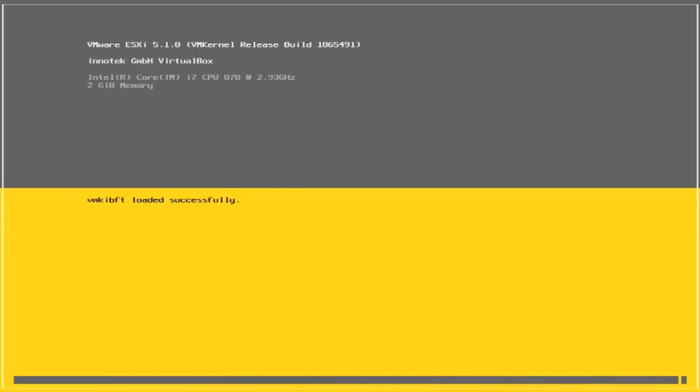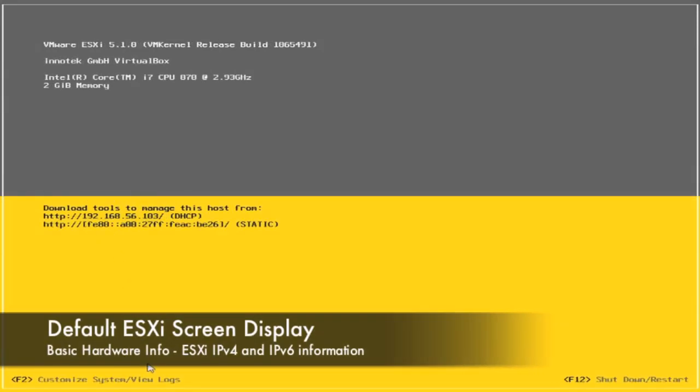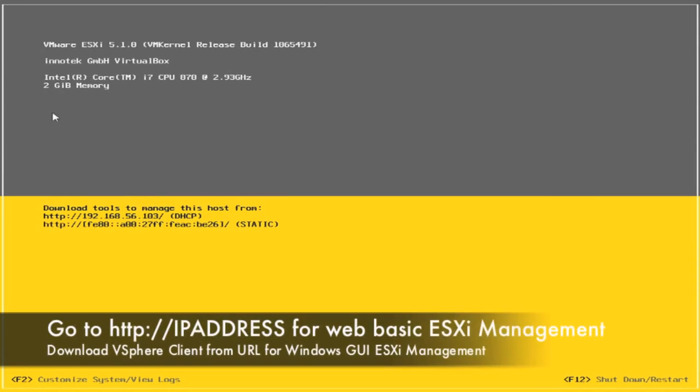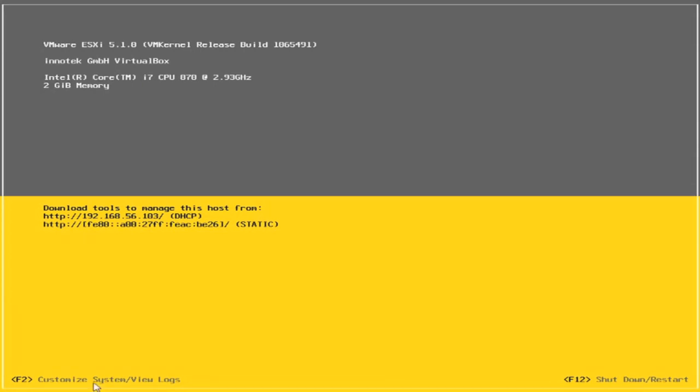So once the install is done, it's going to reboot. Super easy. It's going to boot up into its environment. Again, you can see the summary of the hardware it's running on, which is, again, my virtual hardware, or it could be your physical hardware if you did this on a physical machine. And once it boots up, it's going to show me my IP address. You can use this IP address to access the web-based interface for your ESXi installation to download some software to allow Windows-based access to your ESXi installation. Also, you can use the browser itself for some management options.